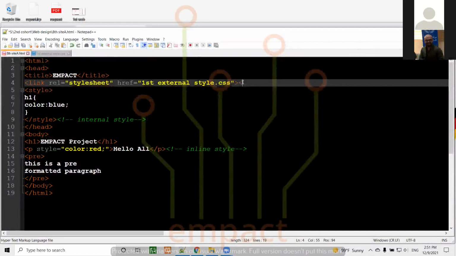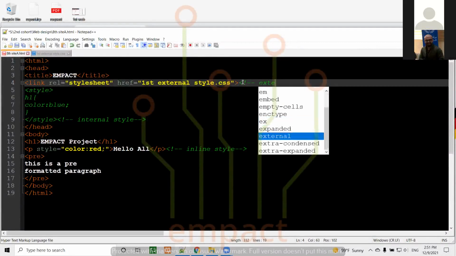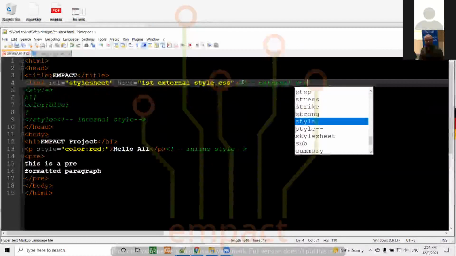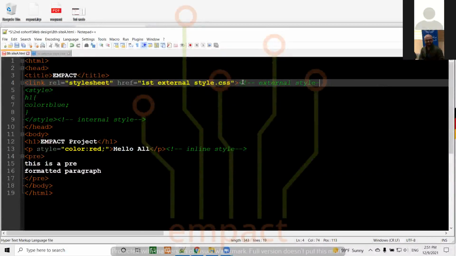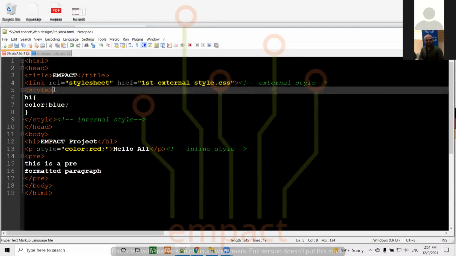So this one, we call it external style. Okay. So what we have here: we have inline style, we have internal style, and then we have external style.